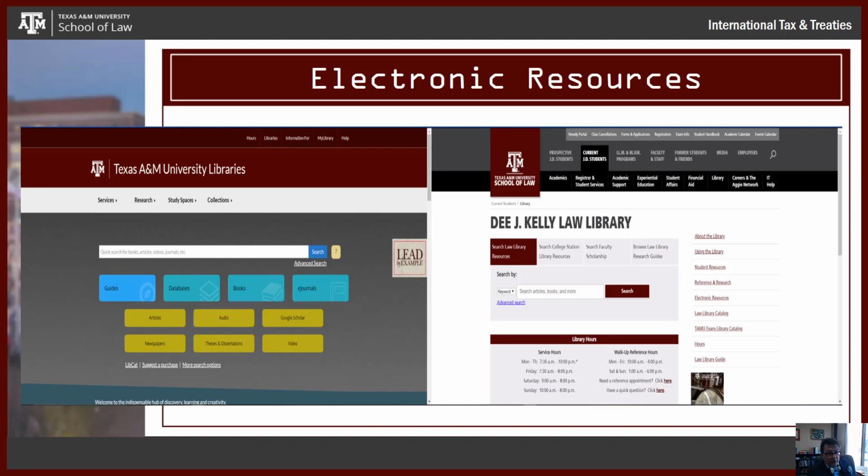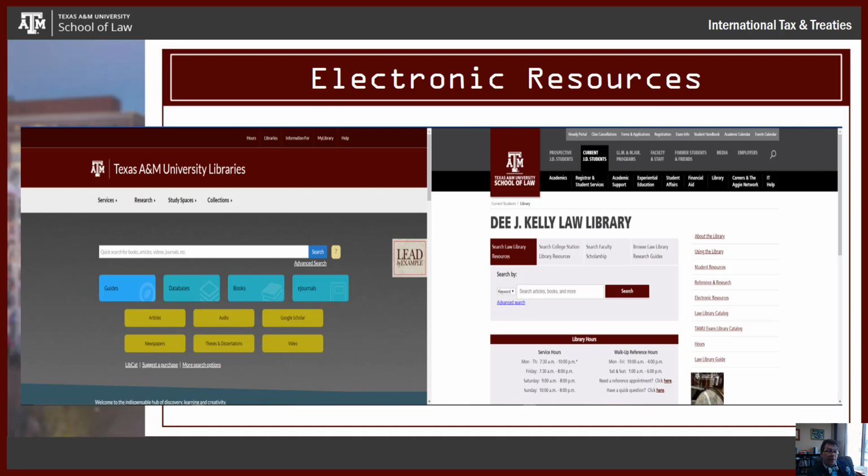or whatever you use, tax analysts, you access through the right-hand part of this screen. You see the words electronic resources, 1, 2, 3, 4, 5, 5 down on your far right.